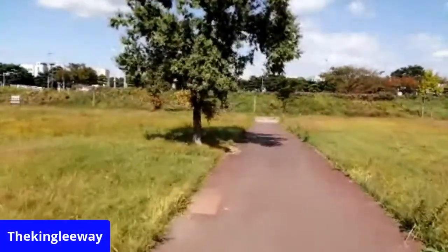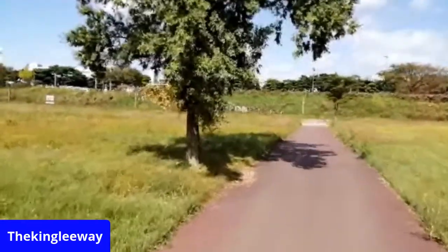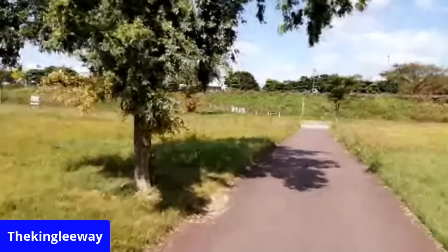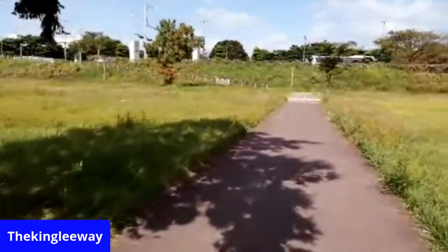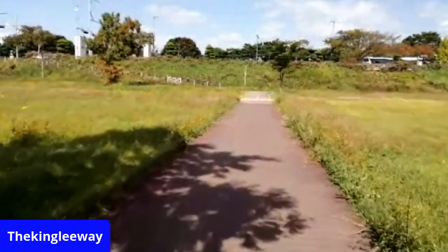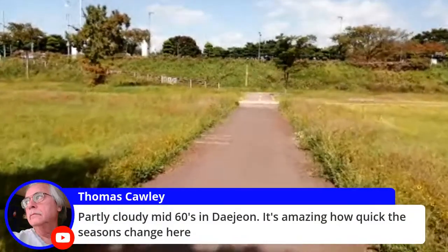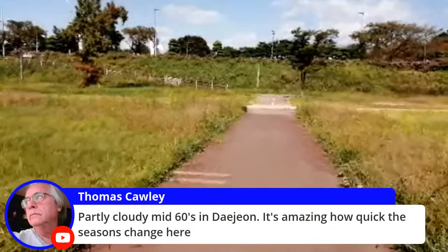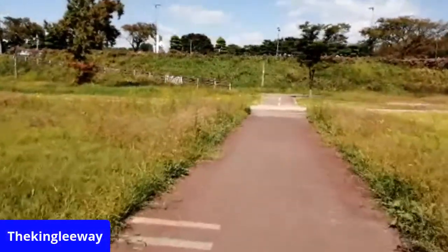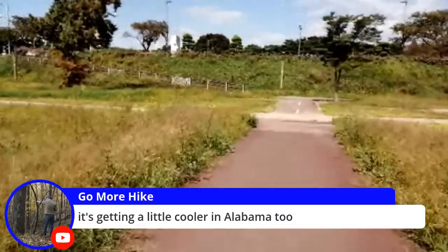KAIST — what does it stand for? It's Korean Advanced Institute of Science and Technology. And there's actually more information too. It's partly mid-60s. Amazing how quick the season changed here. It is going to be getting cooler — time to turn that heater on soon. It's getting a little cooler in Bama, yeah.